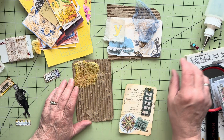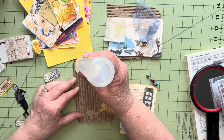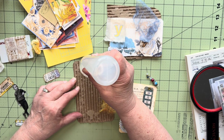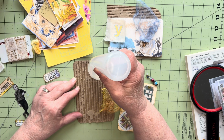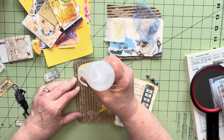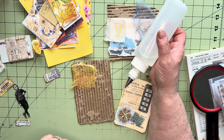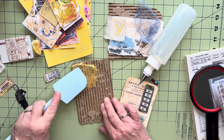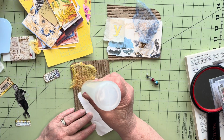Let's go for it. All right, I did put my Fabri-Tac to the side. I thought it would be a little bit better, a little bit bigger, a little thicker. I'm trying to add maybe our glitter glue or definitely the glue stick. But of course, I've been having issues with this, but I think it should be okay. And put some on the back here.